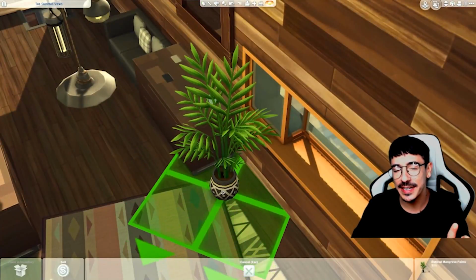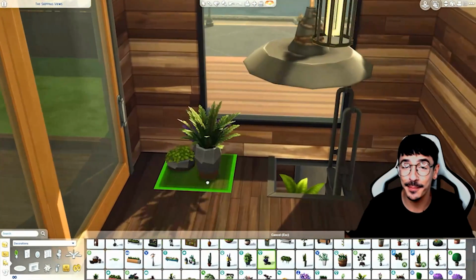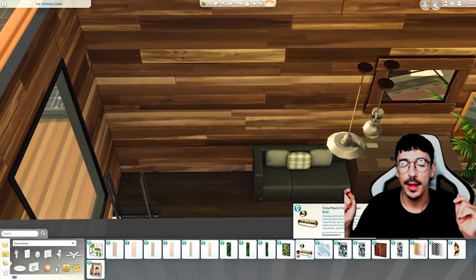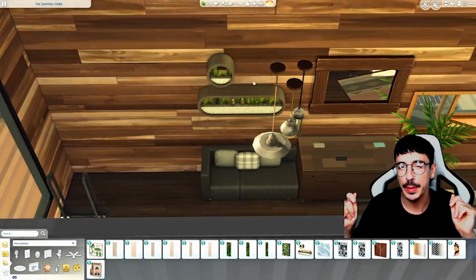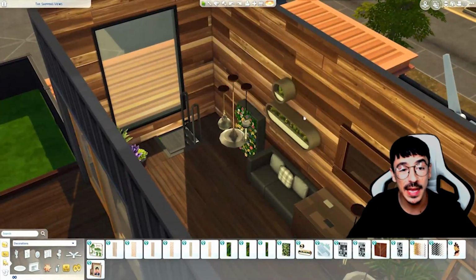But I really wanted to free up space in the house to be able to put the candles down, because you can make candles in this expansion as well now. So I made sure to free up a little bit of space and just keep a few little areas here and there where I can put those candles down.